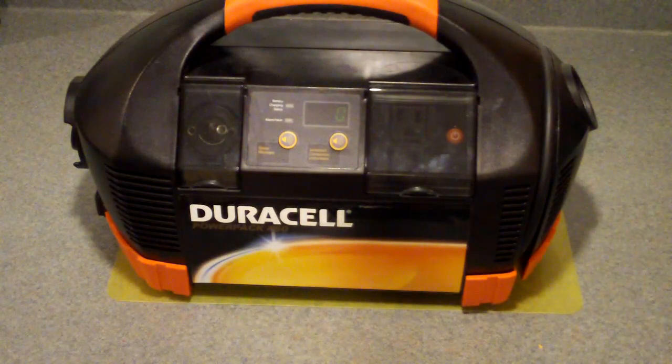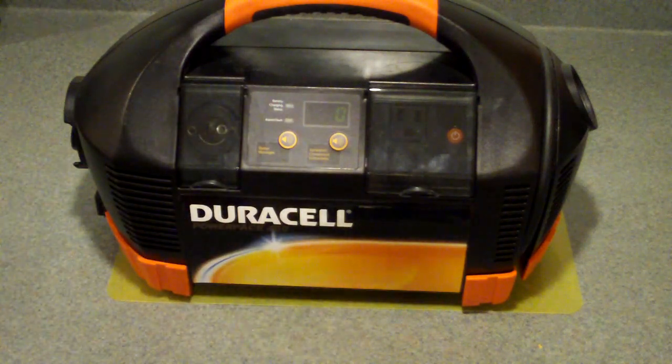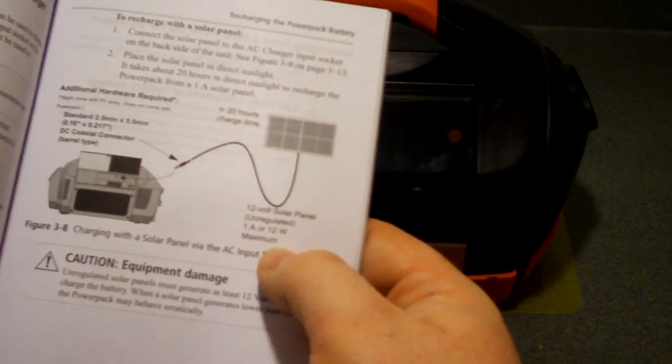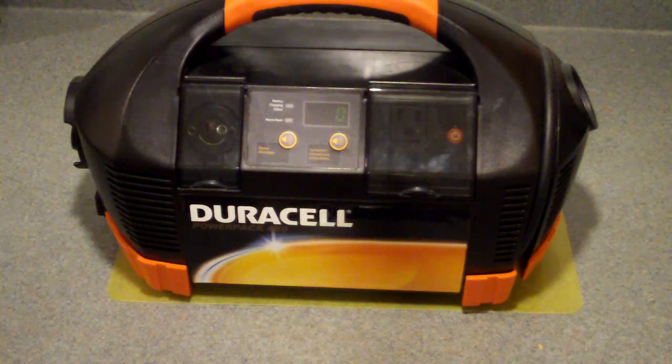And let me get your specs here. It'll take 20 hours in direct sunlight to recharge the power pack from a 1 amp solar panel. And 1 amp is roughly a 12 watt maximum. So if we got the 6 watt panel over there, it would take 40 hours in direct sunlight.